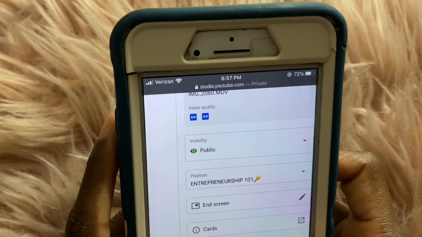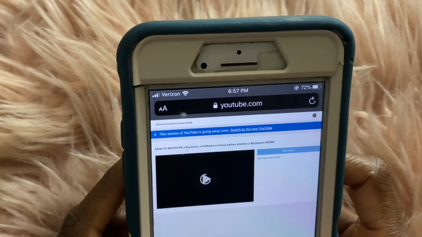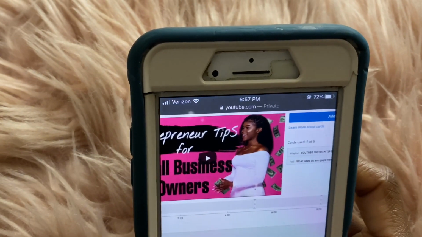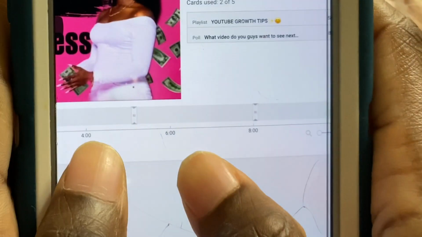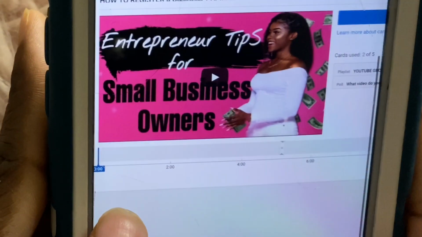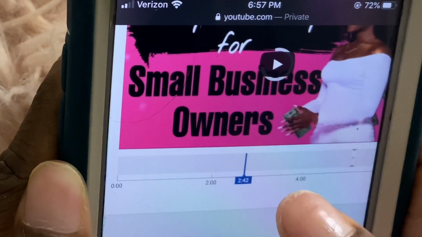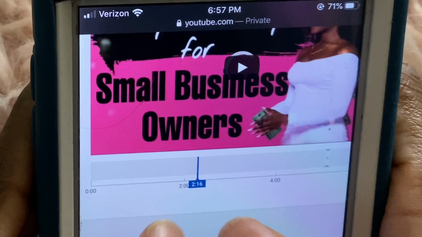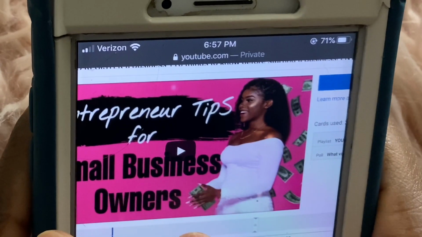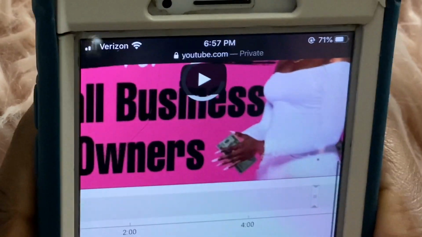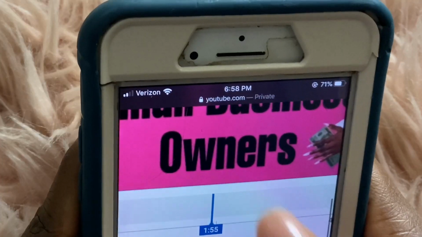So to add iCards, that's the easiest thing to do. You just click that card thing and it pops up your video. To add a card, you see I already have cards right here. This is one card and this is another card. To add cards, you would basically move this blue line right here to wherever you want the card to be added, or you could just click the screen like so. Say I want a card right after 2 minutes. I'll put it right here, right after 2 minutes. Okay, come on. You see, this is the thing I'm talking about. It's complicated sometimes because it acts super dumb. So I'll click anywhere on the screen.